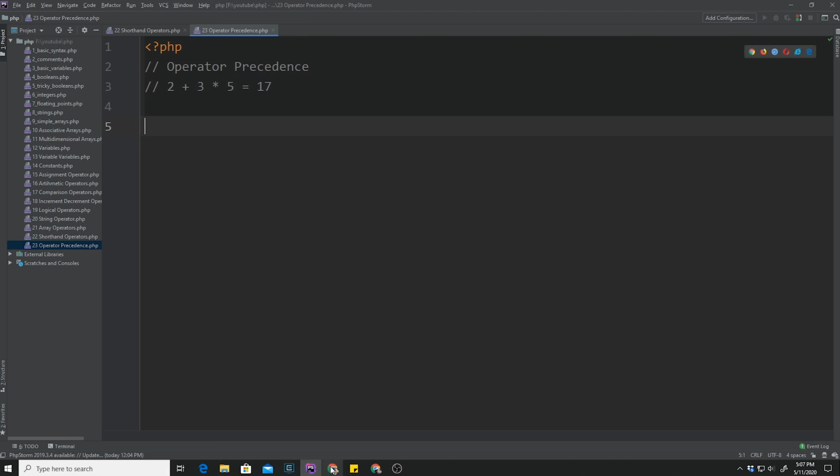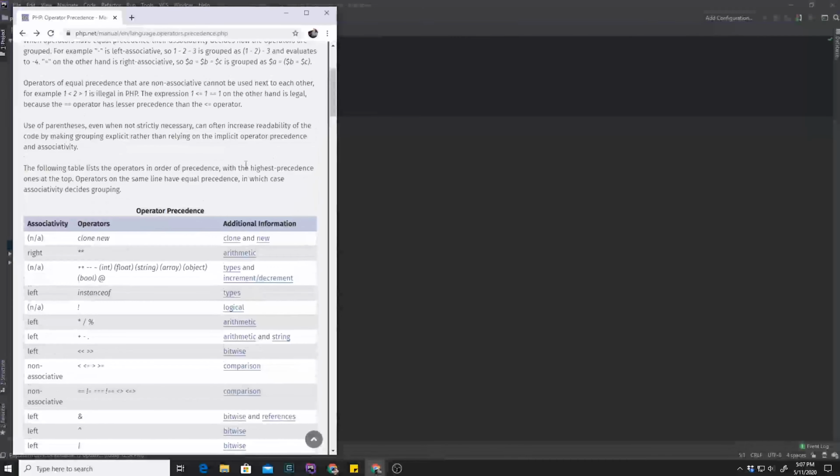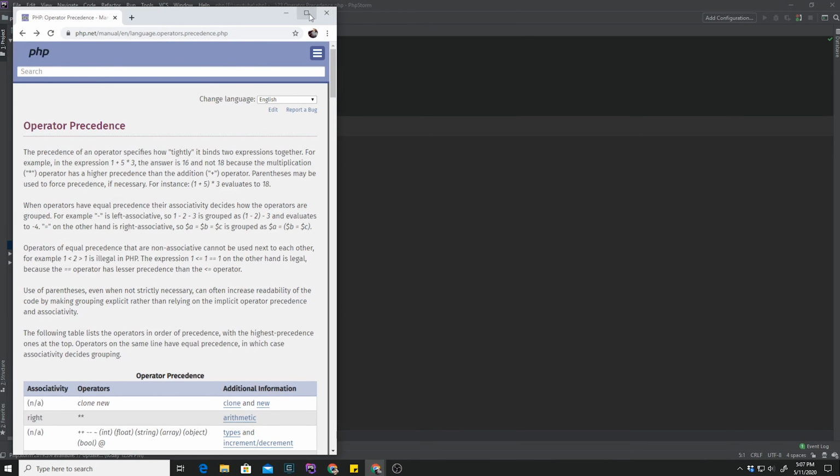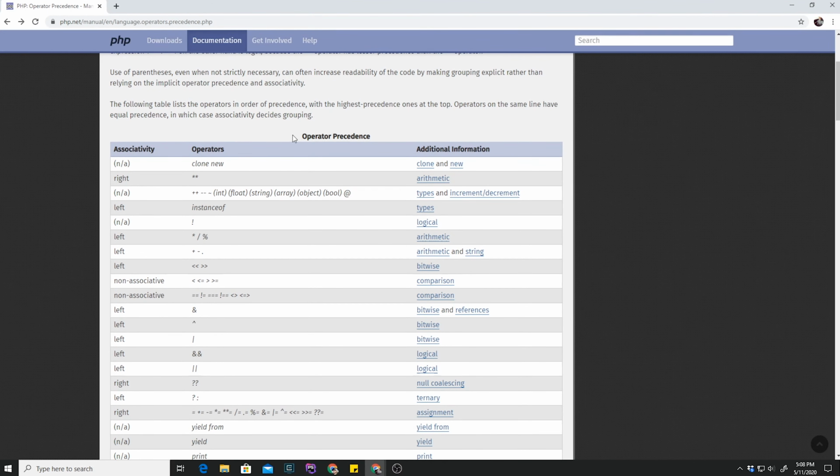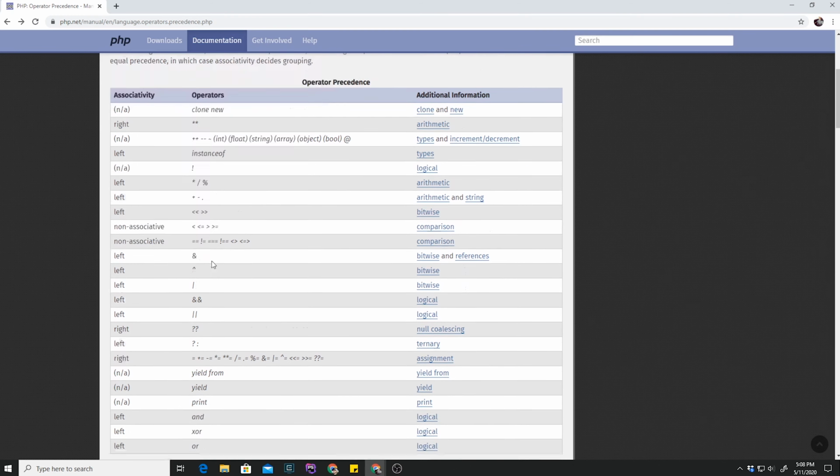I think the easiest way to do this is to look at the PHP.net manual and search for operator precedence. So right here they lay out this table, and from top to bottom is the operator precedence.